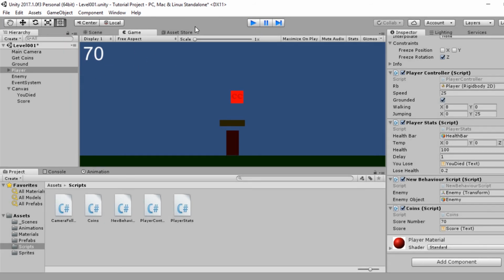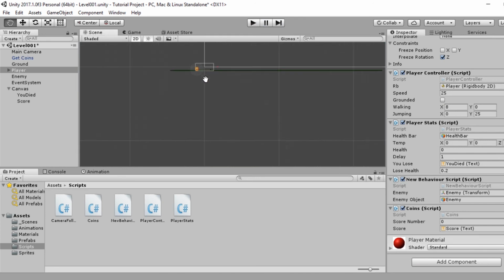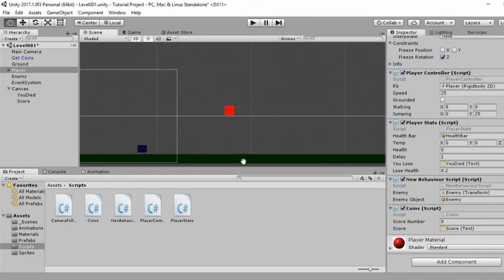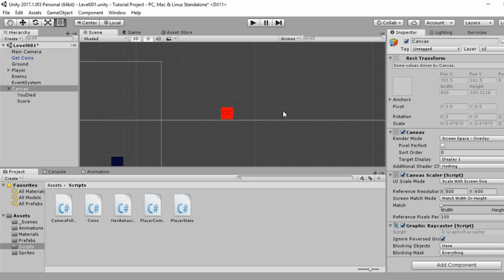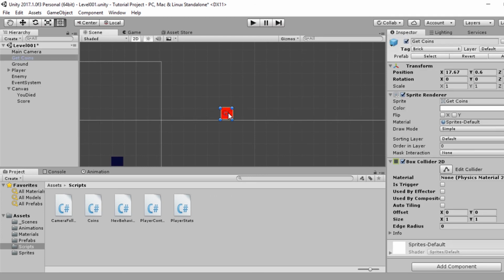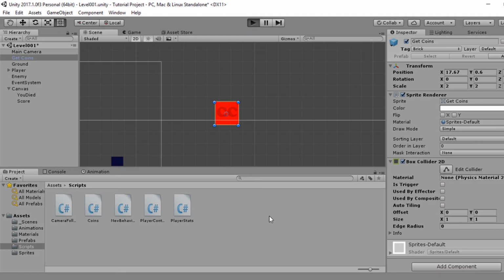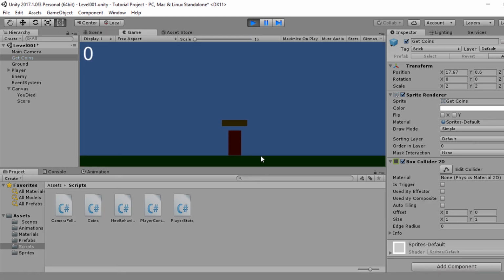So I think I'll also make the brick a little bit bigger because it looks a little small. I'll probably double the size. Let me see, not canvas. So make it 2 by 2. And now we might also want to make it a little bit higher because it's bigger. Oh wow, that's pretty big. I think it's kind of cool. And we can't get on top of it, and we have to hit over here also. So I will discuss how to fix that in the next episode.